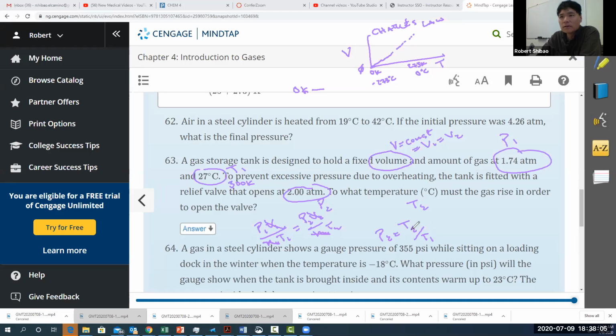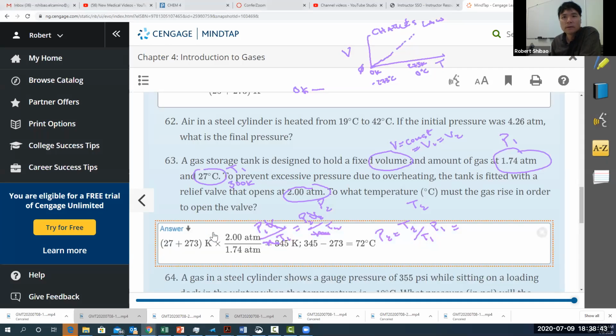So here, we can see what happens to the temperature. If T2 is bigger, that is, the temperature goes up, then the pressure increases. If T2 is smaller, that is, the temperature goes down, and this is a fraction, then the pressure decreases. So this is the fraction, the change, what we can see is T over 1. And so we can intuitively see, as temperature increases, pressure goes up. And then just plug everything in here. We just want to make sure we get the setup correct, and the rest is punching in the numbers. So this is how you can do a lot of questions quickly.